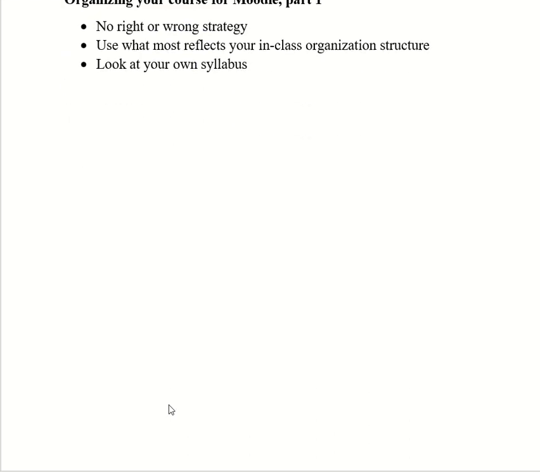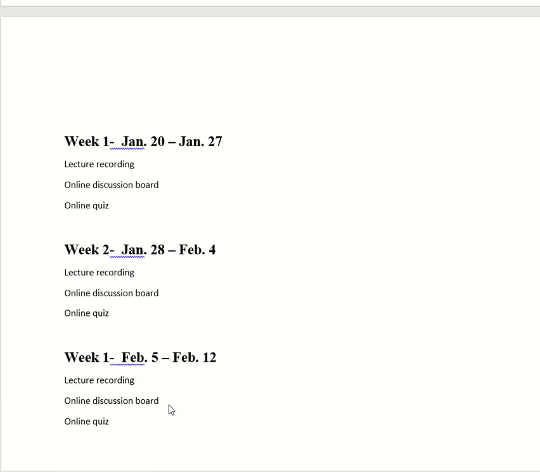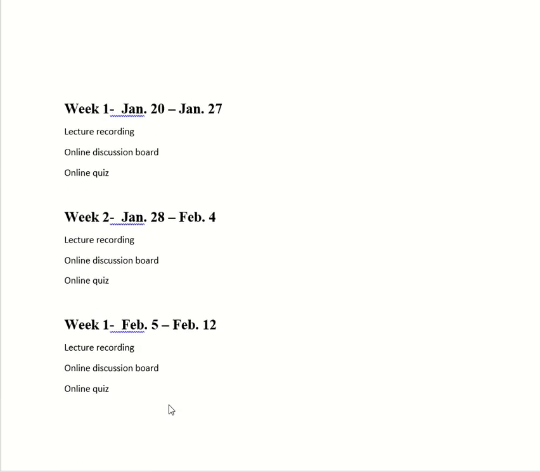So, one and probably the first most common way that people organize their courses, especially the fully online courses, is organizing them by week. So you can see this is just an example of how it would be organized. In Moodle we have these blocks of content, these topics or sections of content, and we call these topic headings. So sometimes people organize simply by date, by the week.